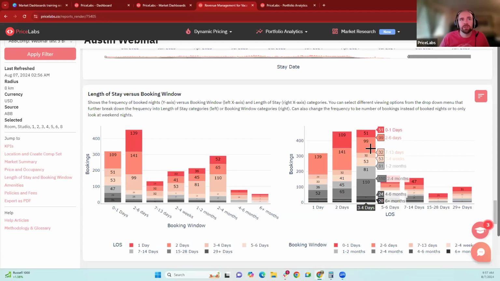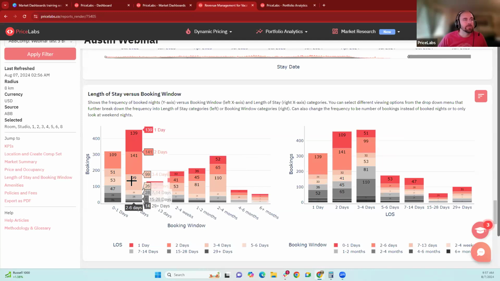You've also got a good chunk booking 2 to 6 days in advance, right? So there's some of that. Or here, if you're trying to capitalize on people that are booking within a week, maybe we want to lower it down to have at least a 2 night minimum. If you're allowing 1 night minimums, that would be the sweet time to at least make sure you have 1 nights available for that strategy, if you're having a different minimum stay based on lead time.